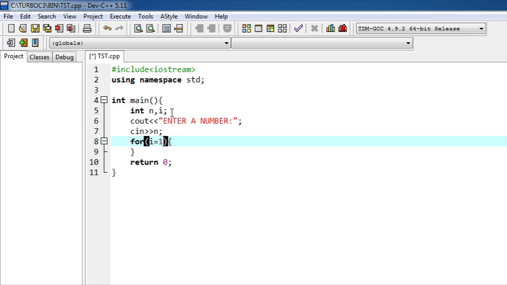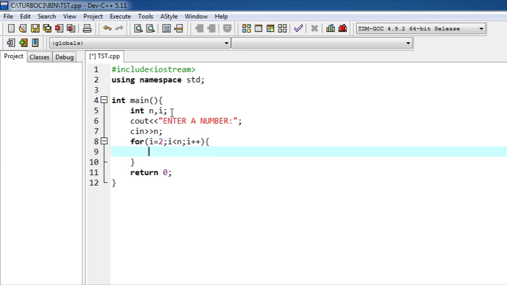So i equals to 1 here, now i less than n, i plus plus. We should start the value of i from 2 because 1 can divide any number, so we can't start the value of i from 1. Okay, let's do it.